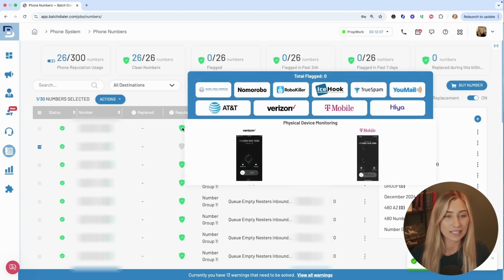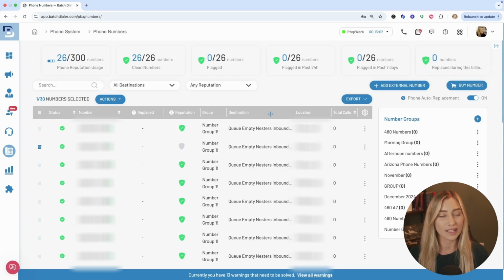This will allow you to see 10 different providers, letting you know if somebody's flagged you recently and if you're coming up as spam likely on one of these providers. In our master classes, we go through how you can register with the carriers, keeping your numbers cleaner for a longer period of time. Lots of things you can do, but the biggest and most important thing to keep in mind with your phone numbers is to get enough to cover the amount of calls you can make in the day within your account.